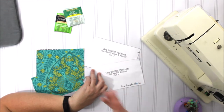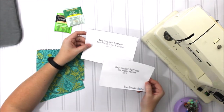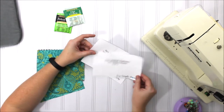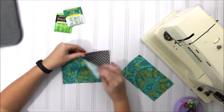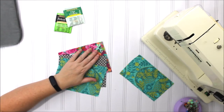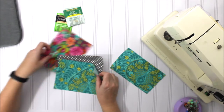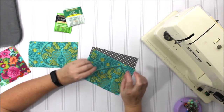The photo tutorial will also be there so you can follow along with that as well as this video. There are two pieces for this tutorial: you're gonna have the base and one of the pockets, and then you're gonna have a separate one that's a pocket. I've already cut my pieces out. I chose three different materials for my base and one of my pockets, and then this is my smaller pocket. This is actually a really quick project.